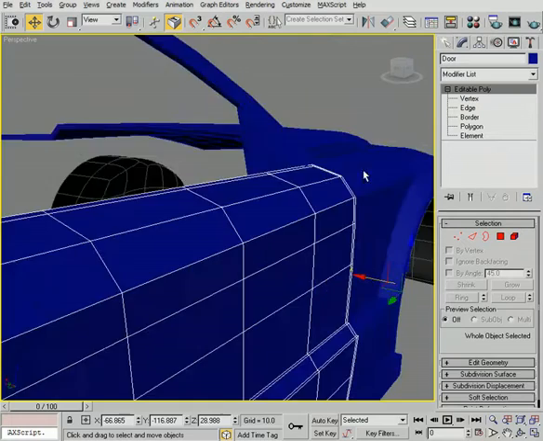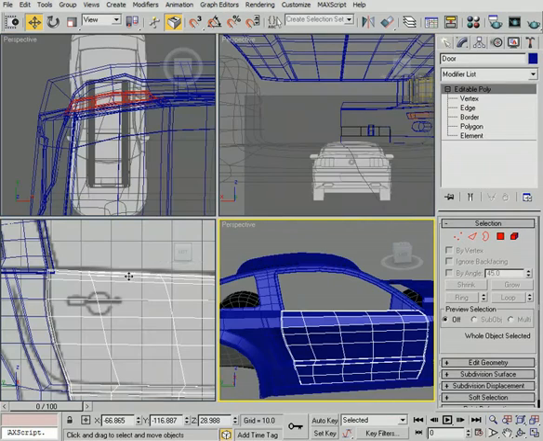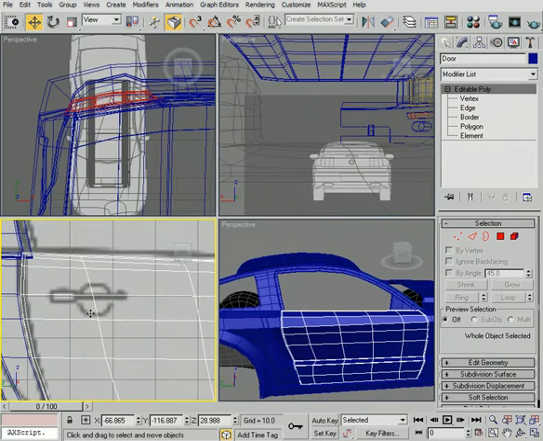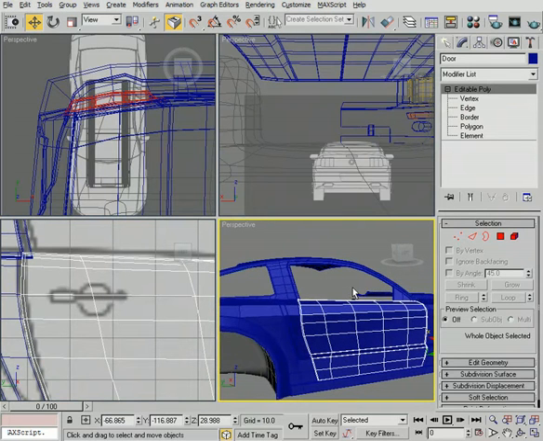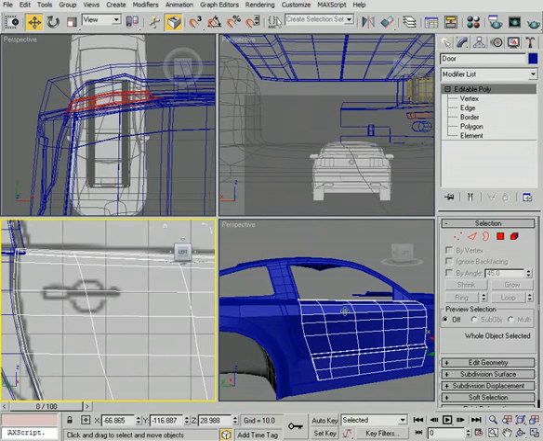Okay, now what we want to do is add the door handle. Now part of the door handle is this little inset here. Now looking at this, we don't have enough geometry in here to actually create this. So one of the things that we can do is to actually smooth this out and then go in and create that. So if you want to, you can go ahead and make a copy of this low-res door if you want to do that.